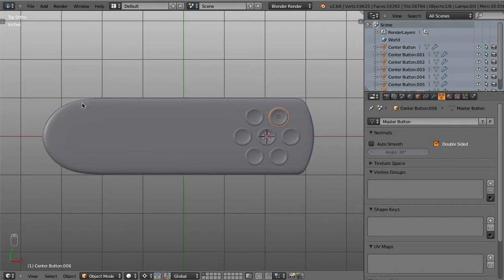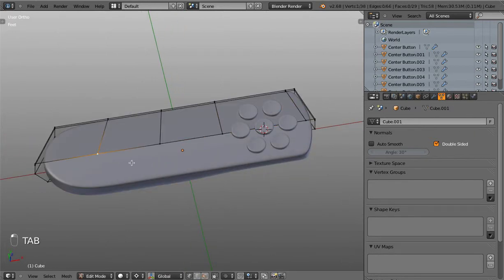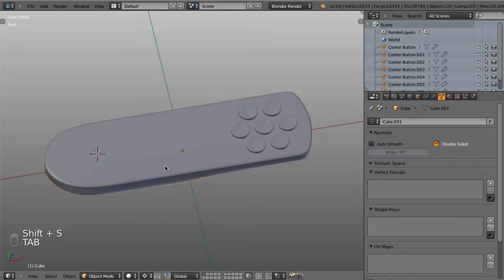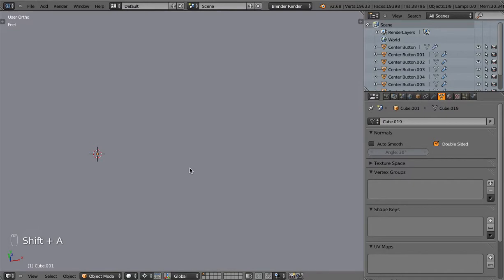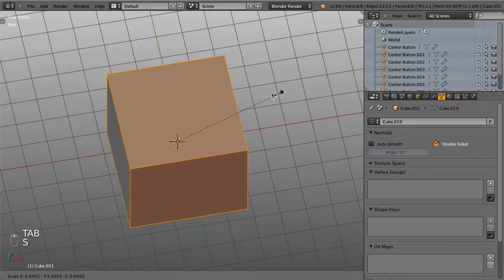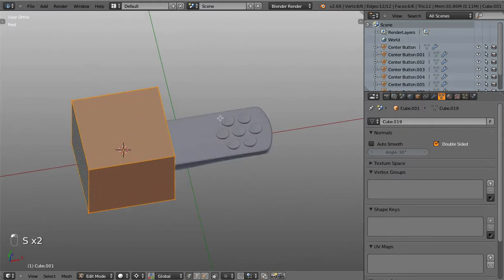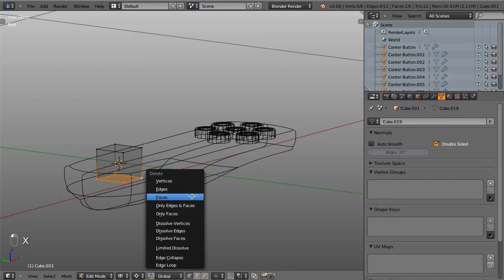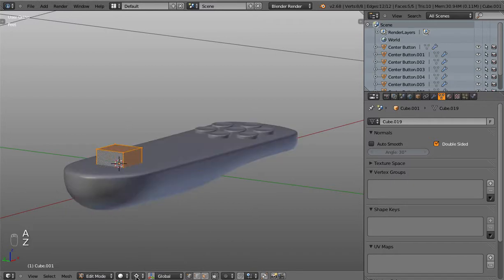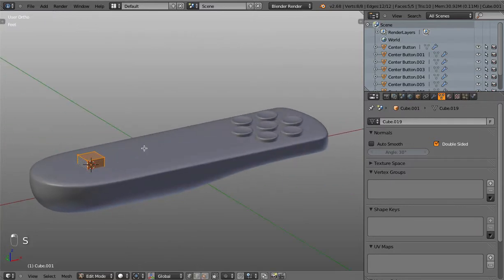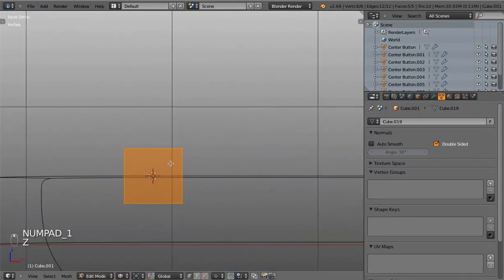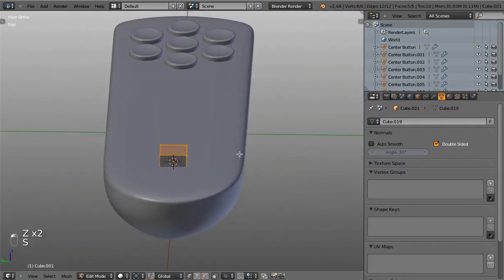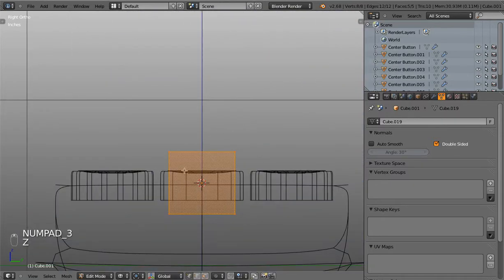Now let's take a look at how we can quickly create a nice array of buttons that go along a linear path. So maybe I select this point, position my marker, Shift A, add a cube, go into edit mode, and then I scale this cube down with S. I'm just deleting this face because I don't really need it. And then I sculpt this a little bit.